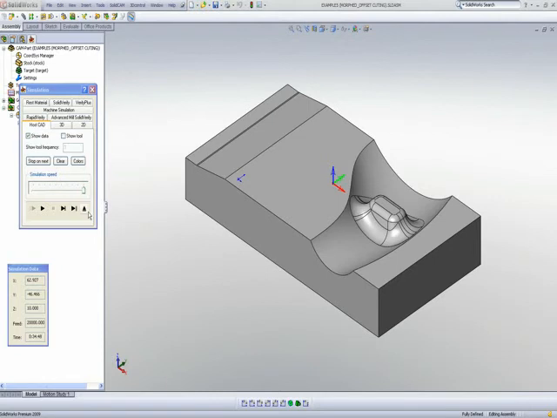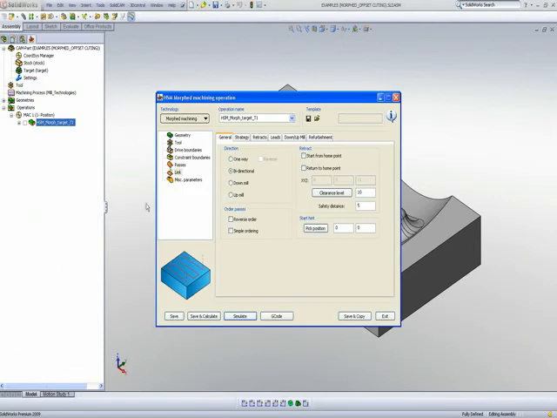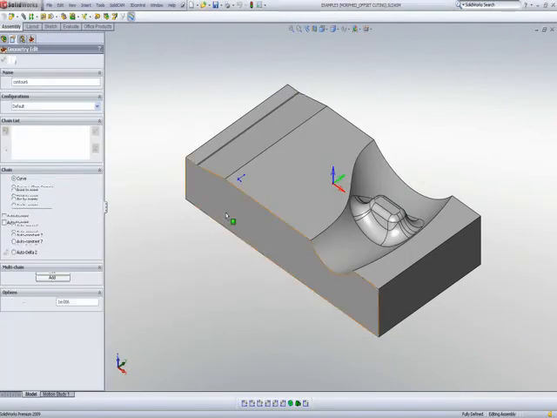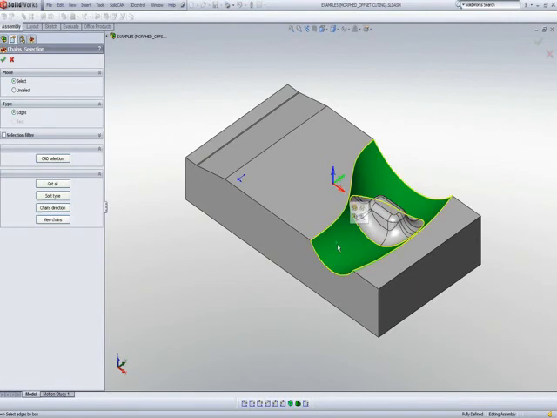So I'll go back into my operation, and this time in my constraint boundaries, instead of using create automatically, I'll choose the option of create manually. And when I create manually, I'll simply define this particular area over here as one boundary, and this area is the area that I don't want to machine.